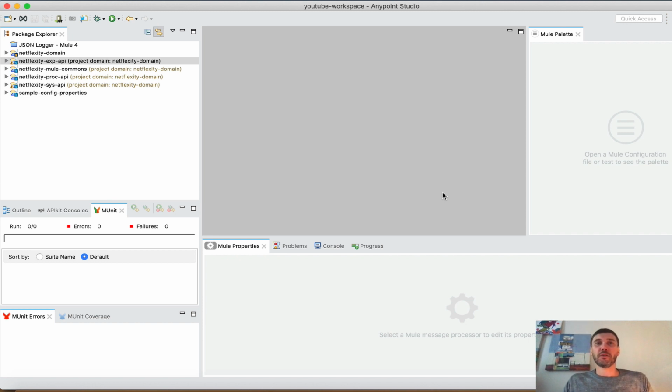So today we're gonna talk about global flows. There are so many names you can call them: shared flows, global flows, but essentially what this means is a flow that we can share across multiple applications.